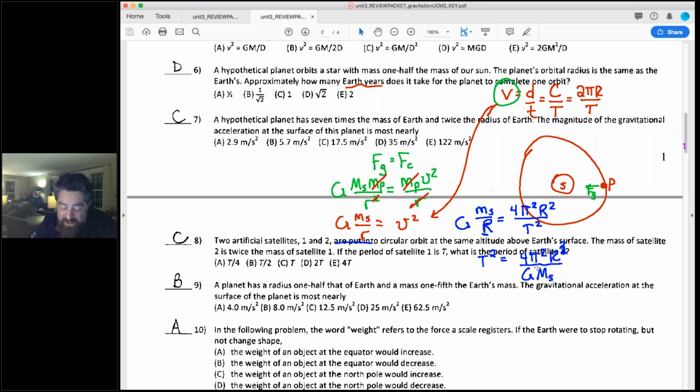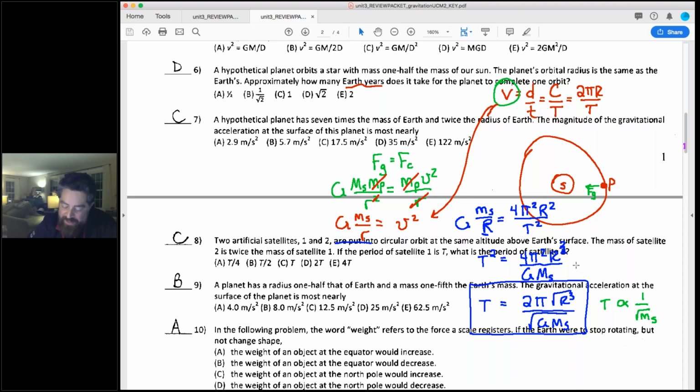So it's a bit of an obnoxious expression, but then I can take the square root of both sides and I get 2 pi times the square root of r cubed over the square root of G times the mass of the sun. Now that I have this expression, this is where I need it to be. Now I'm going to do the same thing that I've been doing on all these other problems. I'm going to say, all right, what's changed in 6? The hypothetical planet orbits a star with a mass 1/2 the mass of our sun, and the orbital radius is the same as Earth's. So the only thing that changed is the mass of the sun. The radius is the same. So I could go through this orbital period expression, or capital T, and say, all right, period is proportional to 1 over root mass of the sun, because everything else isn't changing.